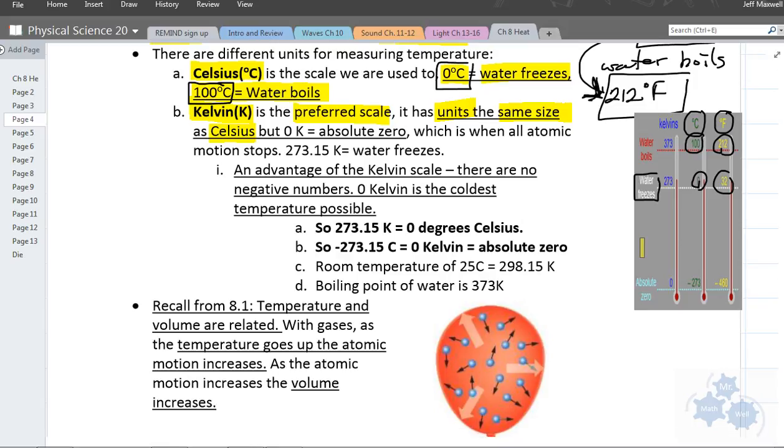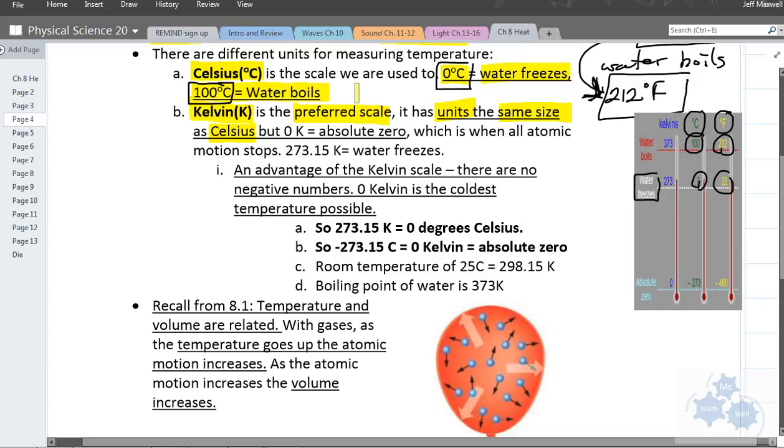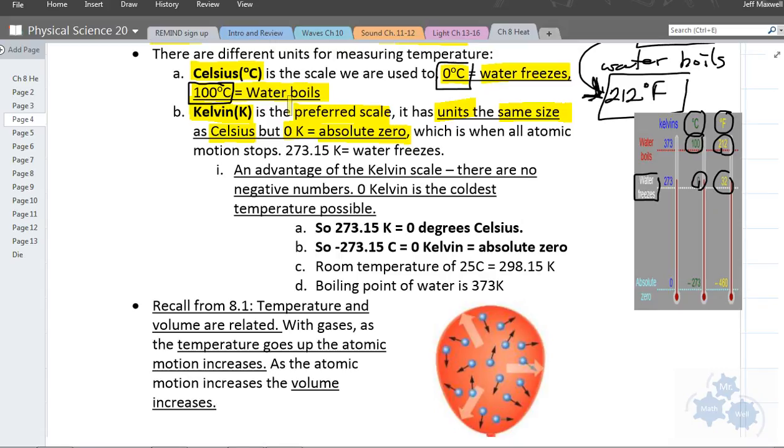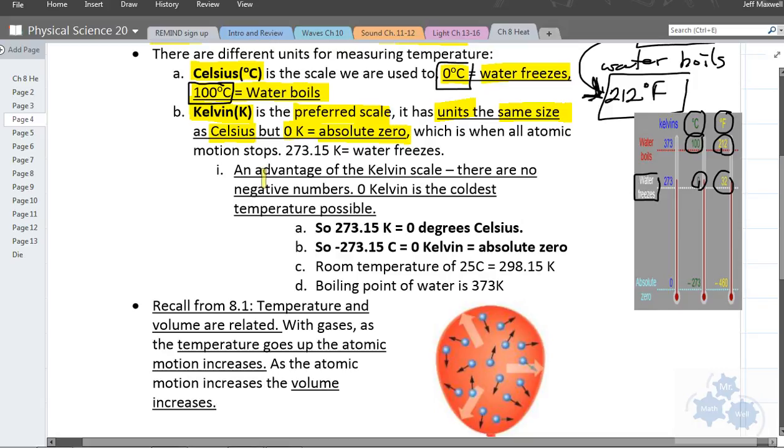Now why do we have this other scale? Because Kelvin temperature is based on absolute 0. So 0 Kelvin, that's 0 K. 0 Kelvin is the temperature at which all atomic motion stops, even the slight vibration. Okay, it's so cold that everything would just freeze up solid. It would totally stop. And it's interesting to note, and I remember I had trouble with this when I was your age, but there is no temperature colder than 0 Kelvin. That's why it's called absolute 0.